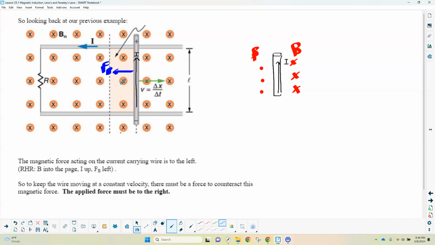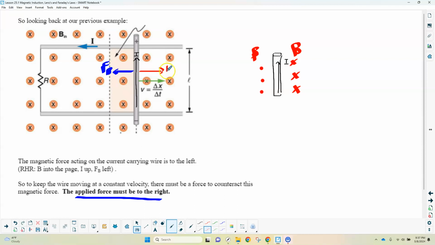That makes sense, right? Because in order to keep producing this current from this changing magnetic field, we have to apply a force to the right. If we could just get it moving and then it would just keep moving itself, if the force kept propelling it forward, we'd be creating energy out of doing nothing. And that doesn't make sense. So according to the law of conservation of energy, in order to get this current, we would have to do something. So we would have to apply a force to the right.